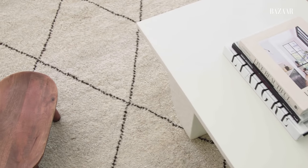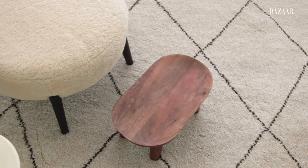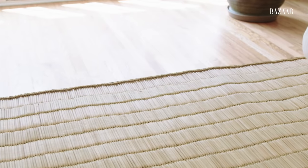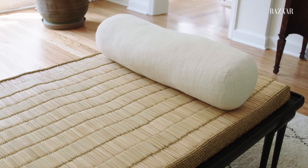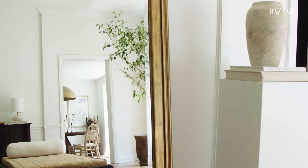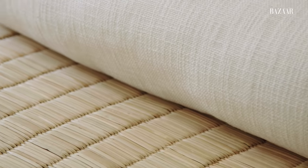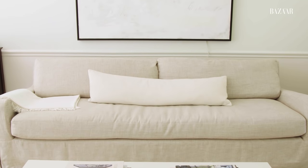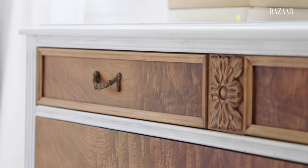We needed a really extra-large rug for this room just because of the scale of the space. This wool rug is from Dash & Albert, and I think it just cozies up the space a lot. One of my favorite pieces in the room is this daybed from CB2. I love how it keeps the room open since it's lower, and it's surprisingly comfortable. Our style is very neutral and pretty minimal, but we love to add organic materials and texture — whites, creams, and ivories, with wood, cane, and jute to warm things up.